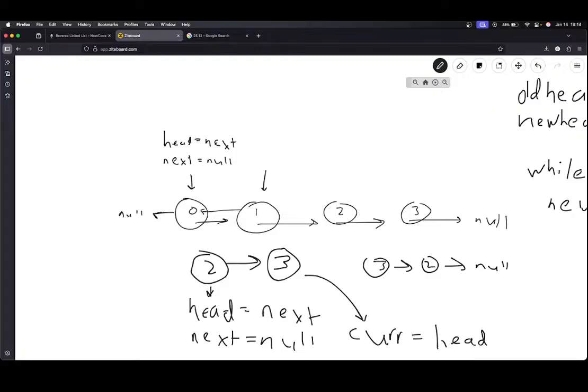I think it'd be better if we had a third pointer. If we had a third pointer, that makes things much easier.